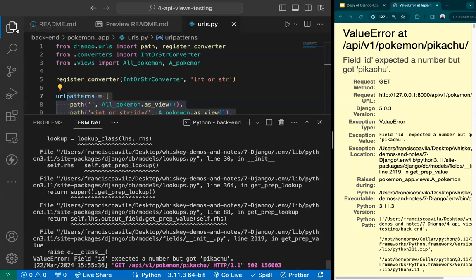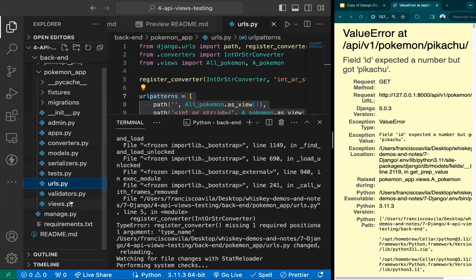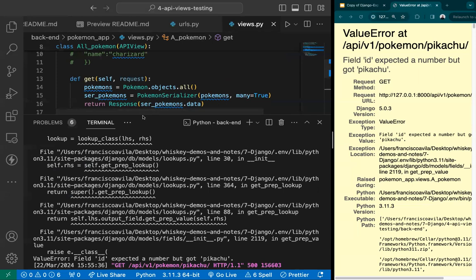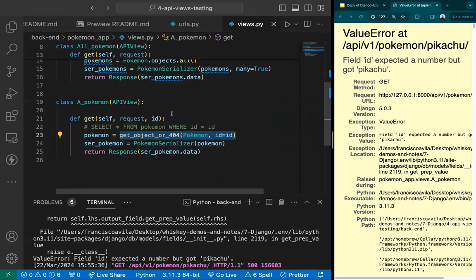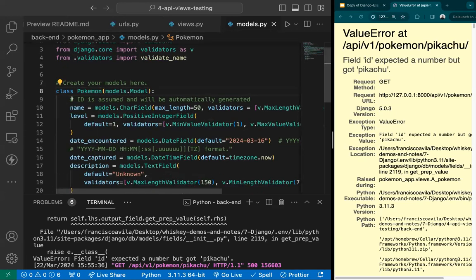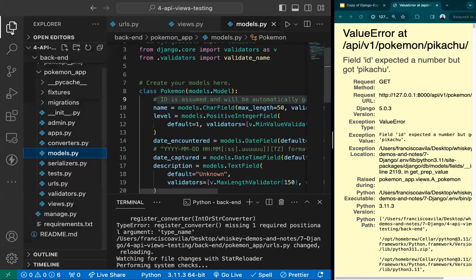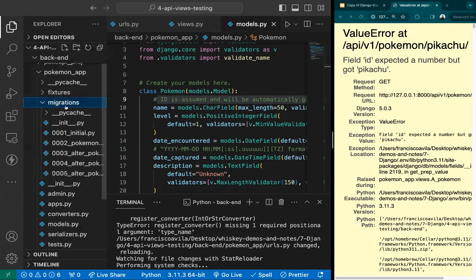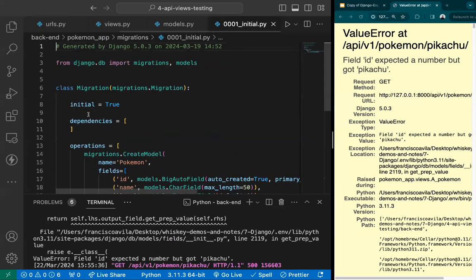But where this is coming from is from my views. If I take a look at my views, I am telling it to look into the ID field, which we know that we established within our model as an integer type, right? If I take a look at my model here, ID is established as an integer type. It doesn't show it within the model, but I can take a look at my initial migration.